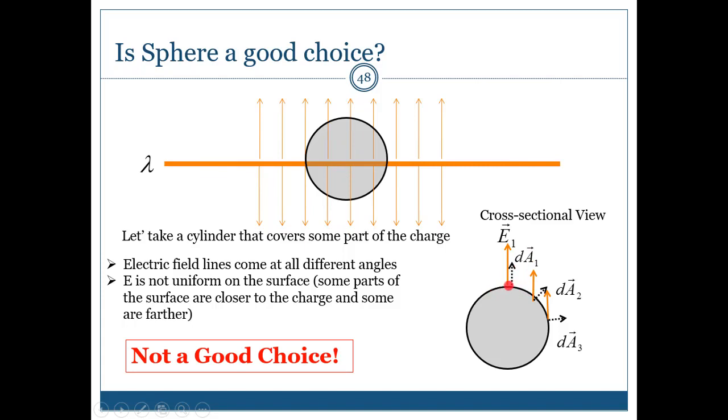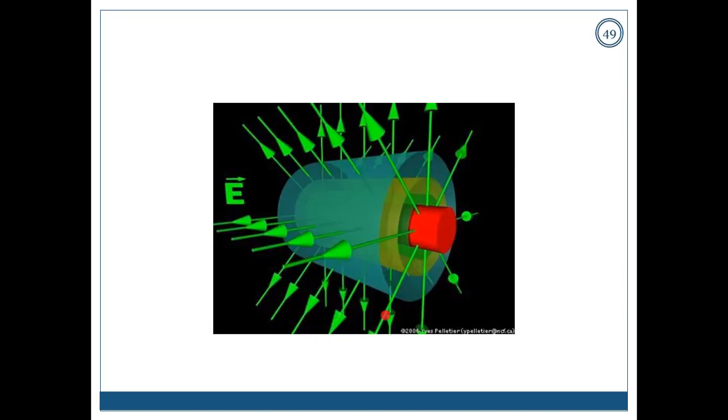So here, if I pick this location, E and dA may look parallel, but if I move slightly across the side surface, let's say here, area vector is radially outward, but E field is still up. Closer to the center of the sphere, area vector comes flattened, E field is still up, so there's a variable angle here. It's not going to work in my flux calculation, so that's why sphere is not a good choice. Reason number 2, basically. All right, wonderful. So this means that we have to pick a cylinder as our Gaussian surface around our line charge.